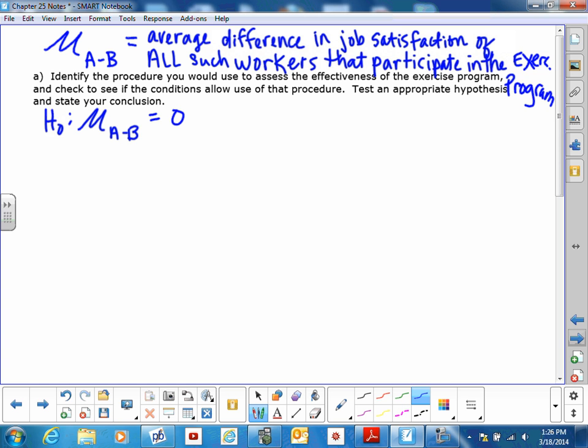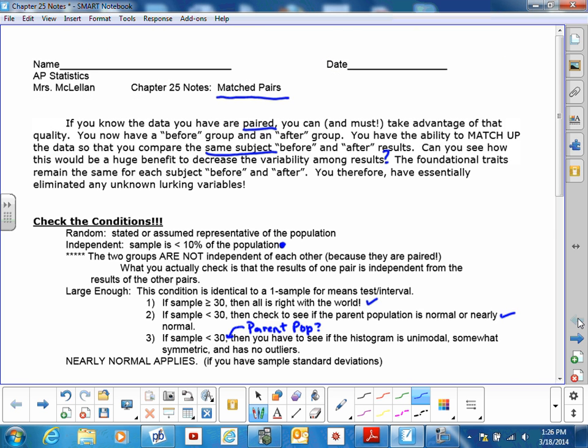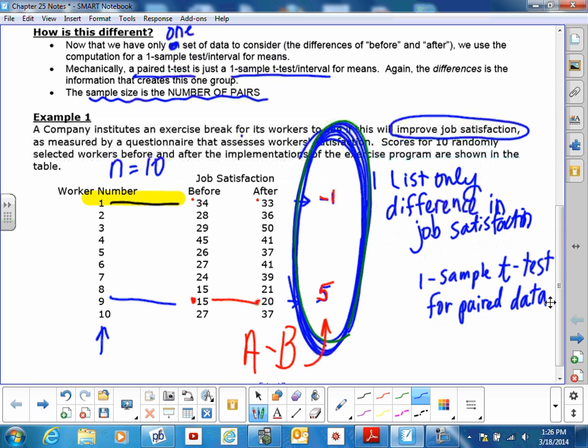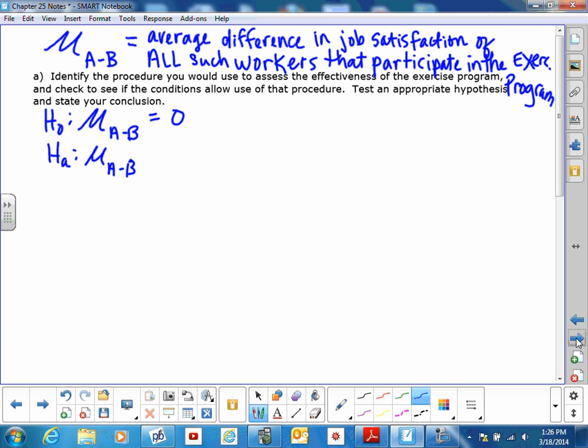Okay, good. So the alternative is that the average of the difference is... Now, technically, if we look over here, remember I circled that they wanted to see if it will improve, so I'm wondering if it is greater than 0, because I want to know if the after increased, got bigger than before. So this is an upper tail. All right, ta-da! So the parameter and hypotheses are done.